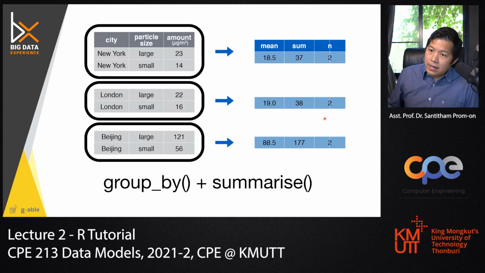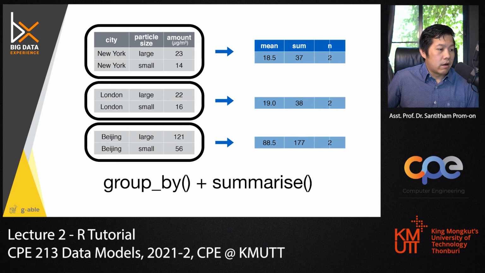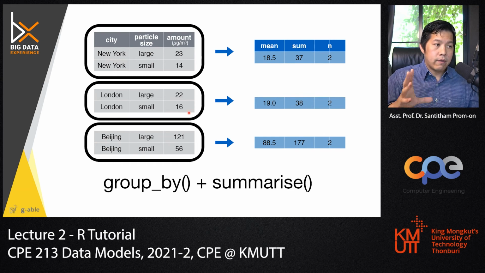Okay, I think this is the last function that we'll look at. It is called the group by function. Group by will create a group, and then when you use it together with summarize, it will summarize for each group. You will learn this in databases as well, that there is group by. You learn it in Python, that there is group by. Group by works the same way: it creates a group, and then from that group you can create an aggregation of the group.